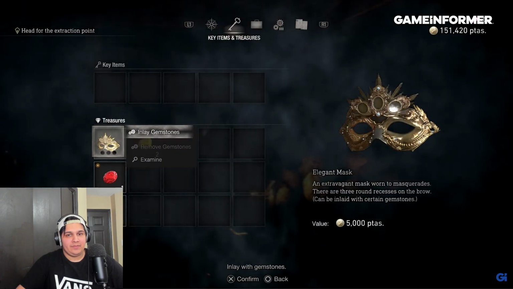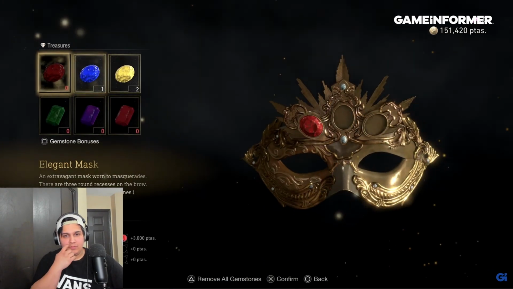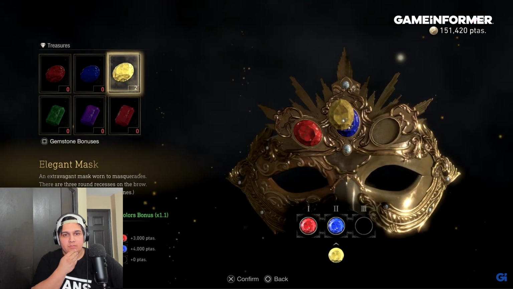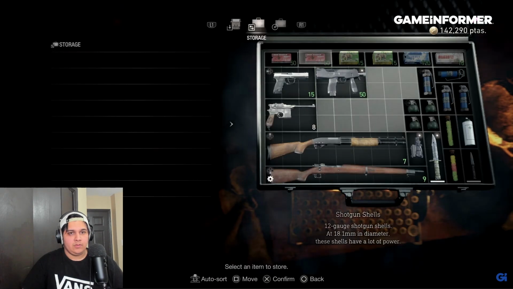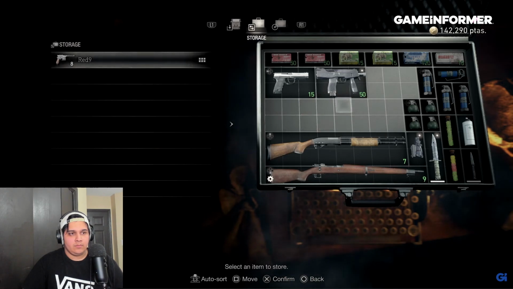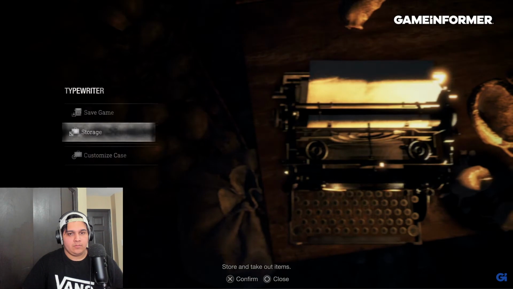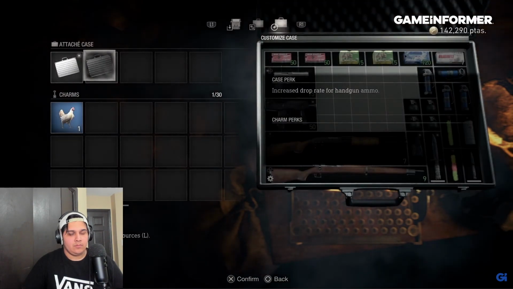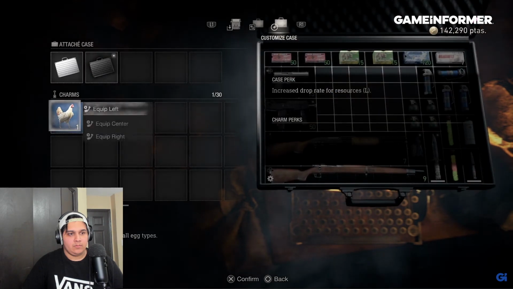And yeah, that's the end of the action gameplay we've got to show off. This is a look at putting gems inside of treasures to increase their value. There are now customized cases that have different bonuses. Like the black case has an increased drop rate for L resources. And you can pick up charms as well, a little chicken charm. The charms and the cases give you little passive bonuses.